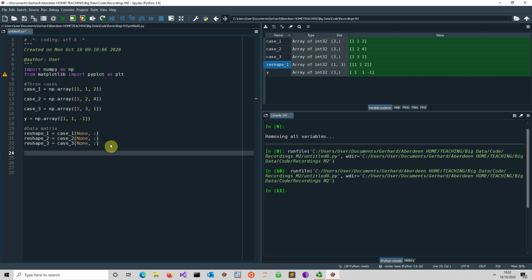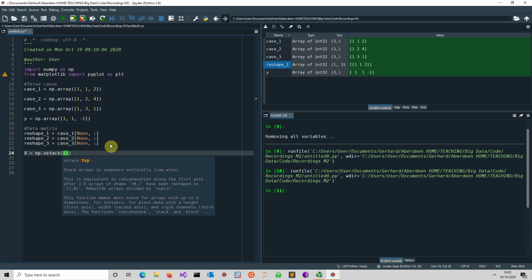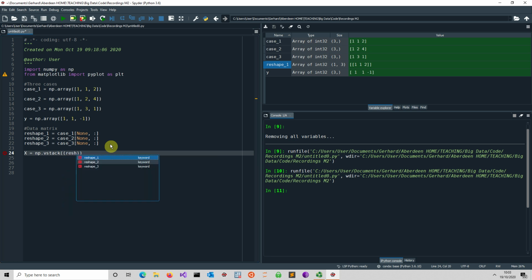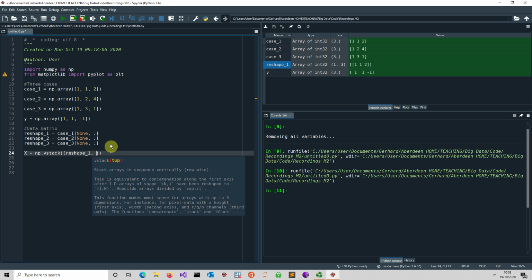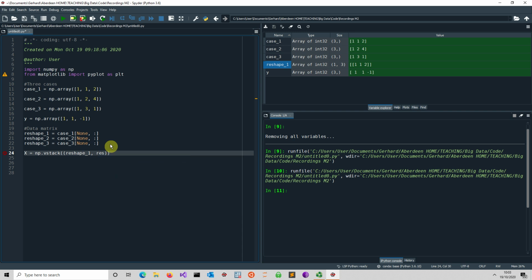And finally, I want to add all of it into the data matrix, and I use our vertical stack, so it's the vstack command. Inside the brackets, I pass in a tuple. Tuples are indicated using brackets and, most importantly, a comma.